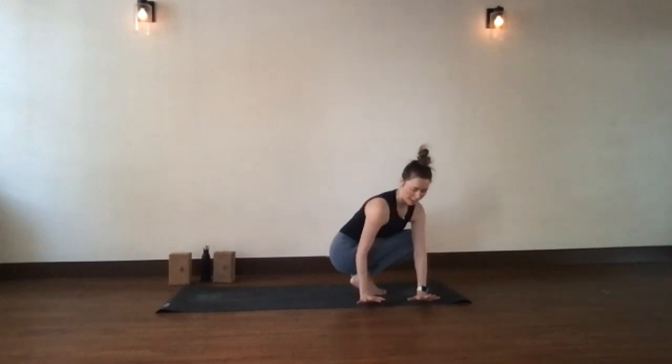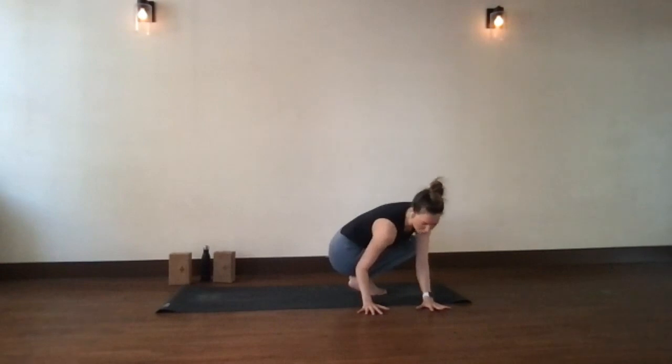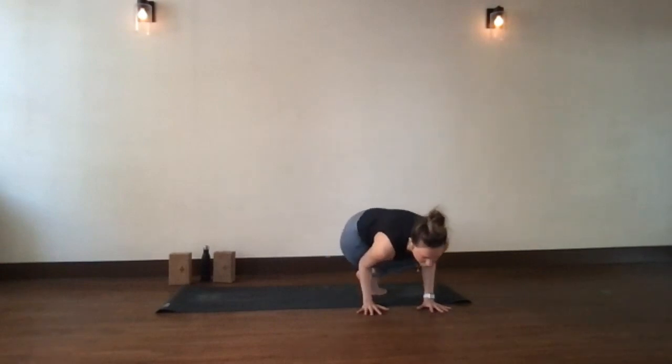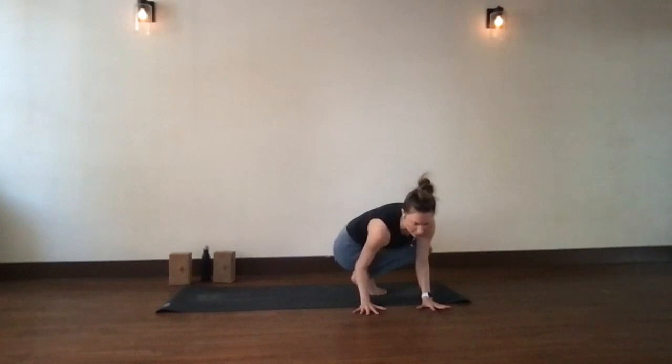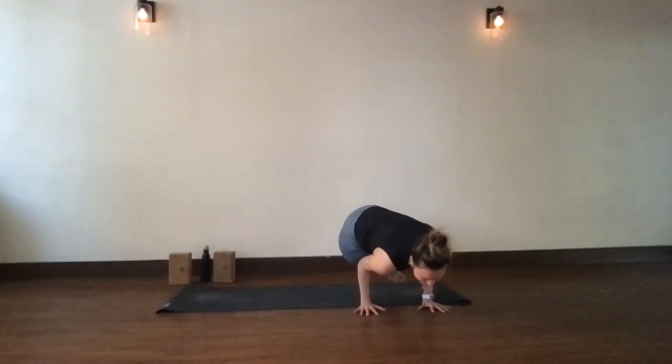crow. Hands are going to come to the right of you, fingertips pointing away, bending your elbows, land your right hip to your right elbow, land your knees to your left elbow. And then just like we did in chair, send your heart forward and feel the weight lift up the toes and the legs. Broaden through your chest here. Any variation you'd like to explore. Three more breaths.